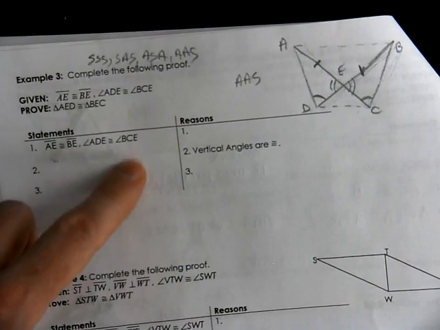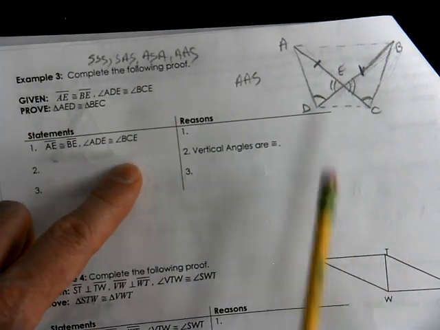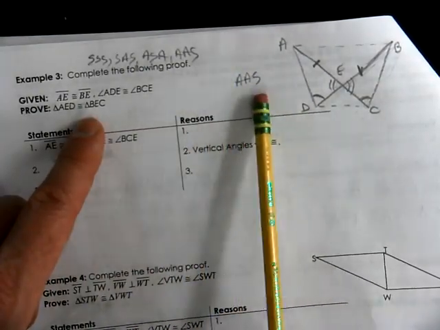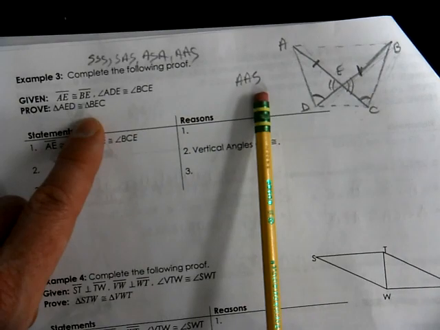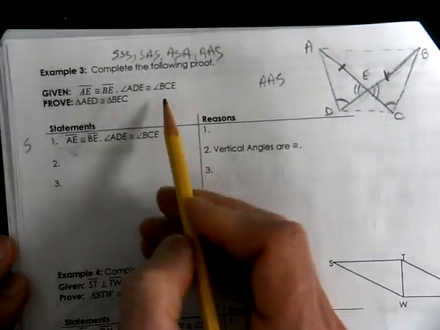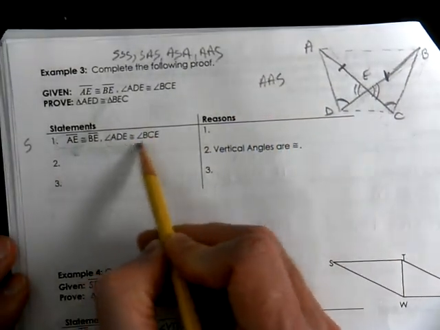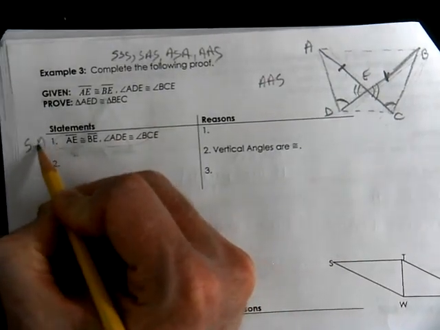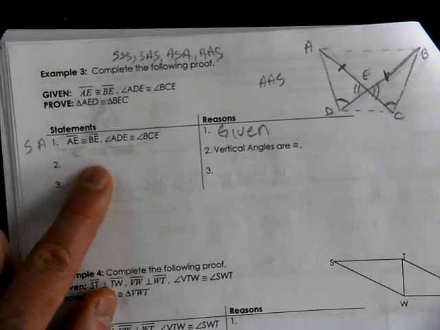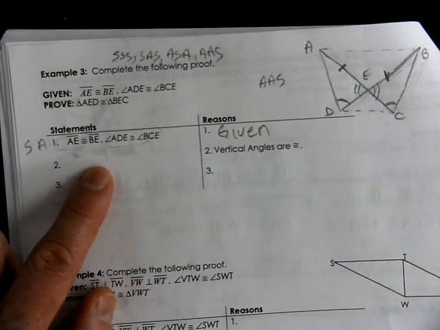Now you might be ready to do your proof. You have to make the marks on your figure first. You've got to come up with a plan or a direction where you're trying to head. We've already talked about one pair of sides, so we have an S taken care of. We have an angle already taken care of, so that's pretty easy. That was all part of the given. But what's going to go here? Should not be a surprise. I think everybody in here should know.